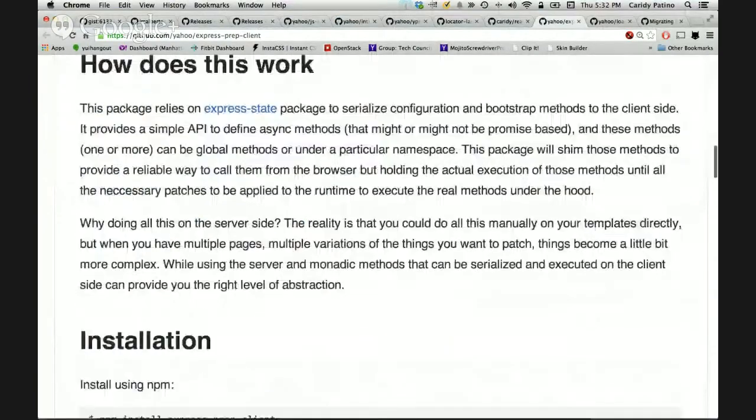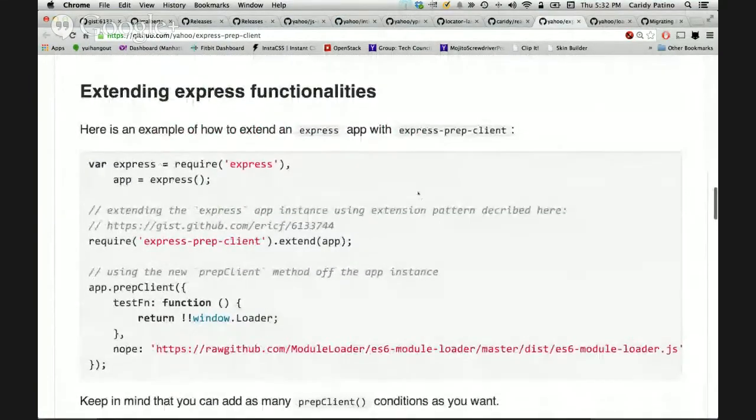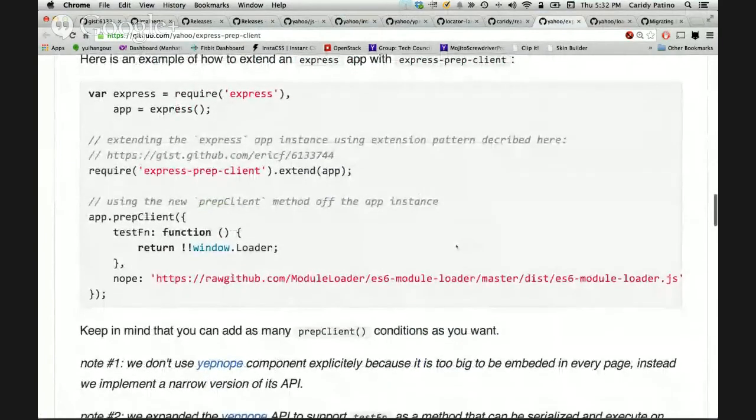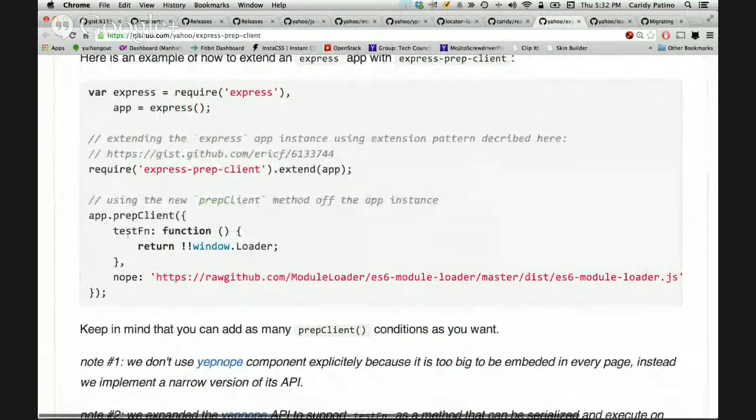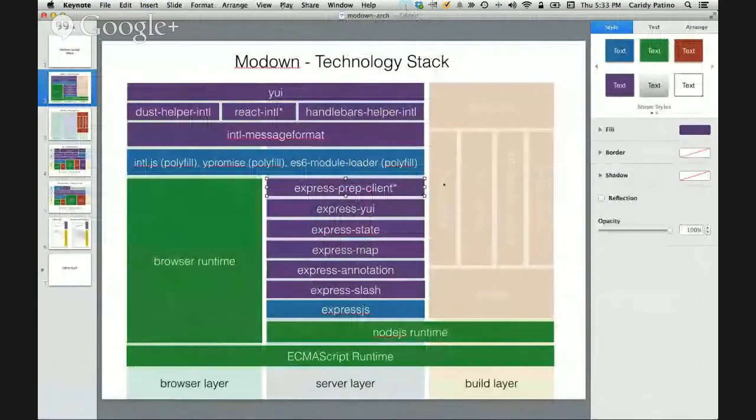I think there are some examples here, like in here, trying to prepare the client to simply have the loader, the ES6 loader, so we can go ahead and use the new loader, and then for that you need to specify where to go and load these things when needed. So these are the sorts of things that we're looking at the moment.